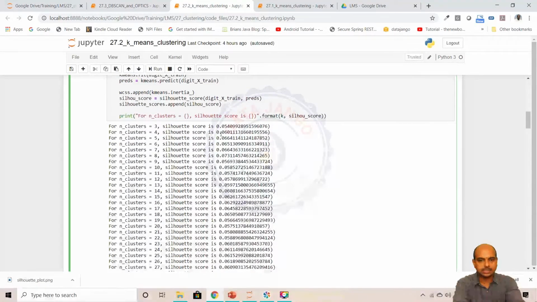If you see this, at 3 clusters it is 0.05, and at 6, 7 it is 0.66, at 8 it is 0.73. So around 8 clusters is what it is suggesting, but as we know from the dataset there are 10 clusters, because there are 10 different kinds of numbers, 0 to 9, in the pictures. When k-means did this grouping, it found only 8 because of the way it does the clustering.